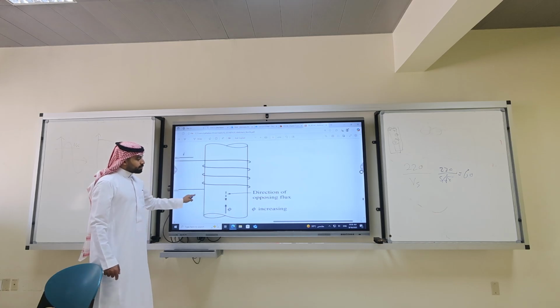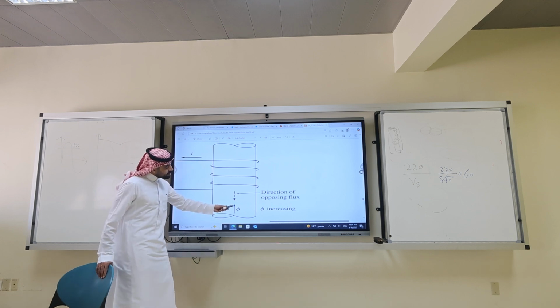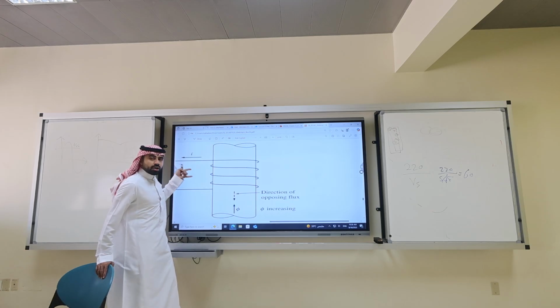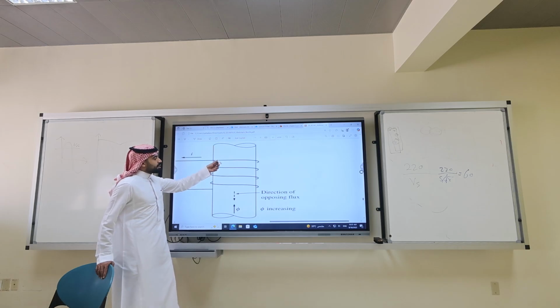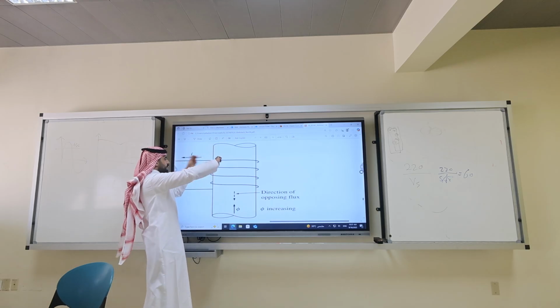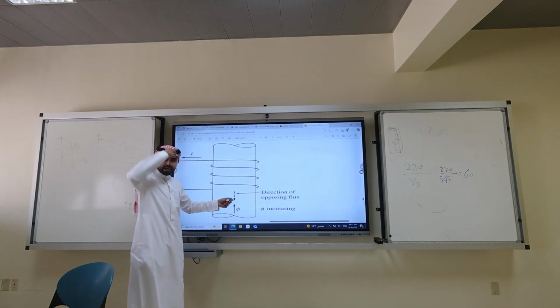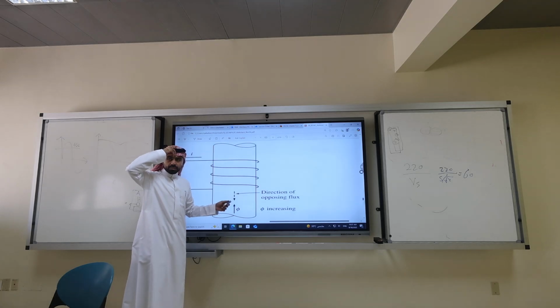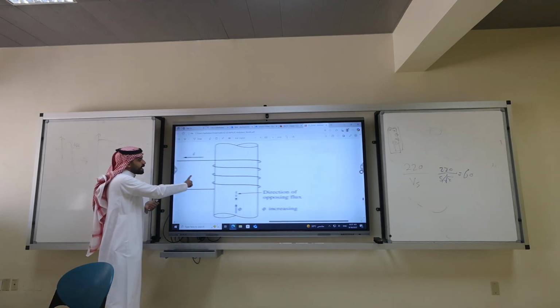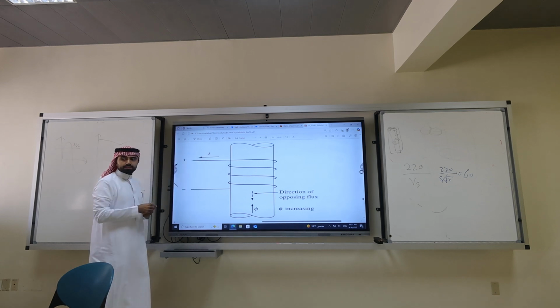Lenz's law says, I'm going to explain it in Arabic, then I'll explain it in English. The flux that comes out here will induce a voltage on the secondary coil such that the current gives you an opposite flux, the dotted one. To induce the voltage, the polarity is plus and minus when the current is leaving.